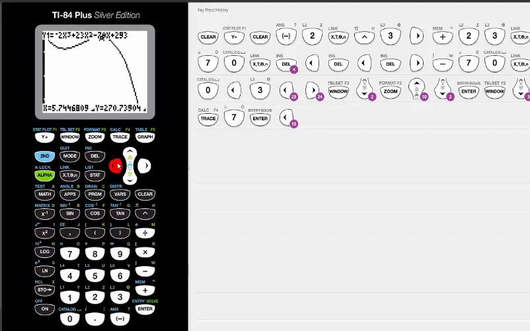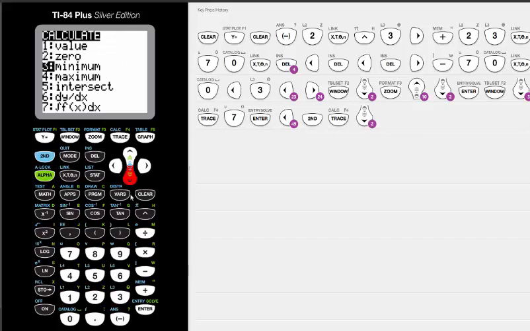So we'll find the minimum first of all. Because I'm using the graphing software on the computer, it's a little bit slower in terms of its response. All right, good. So we go there, we hit second, that, and we've done this a million times, right?